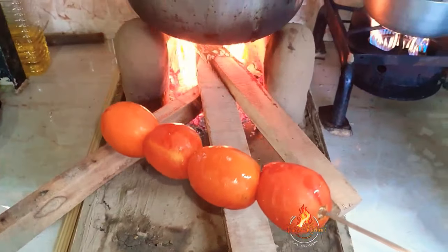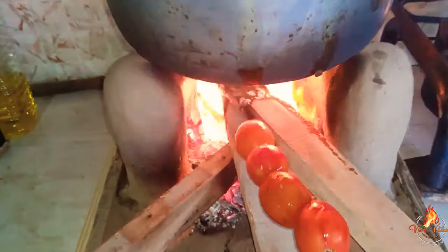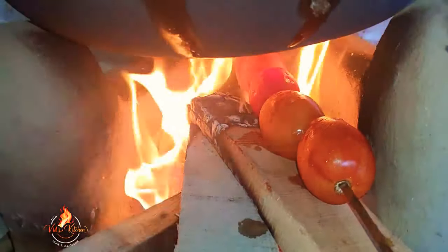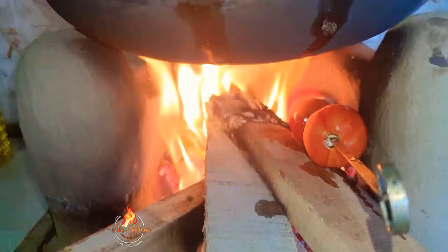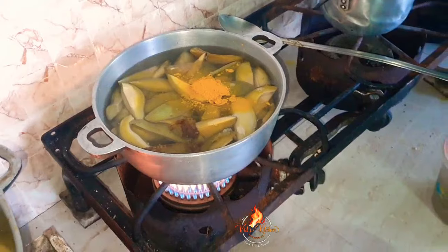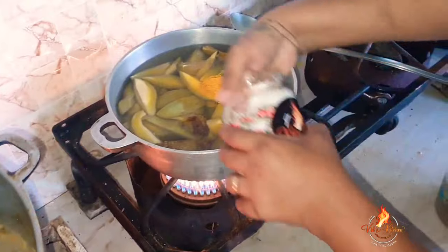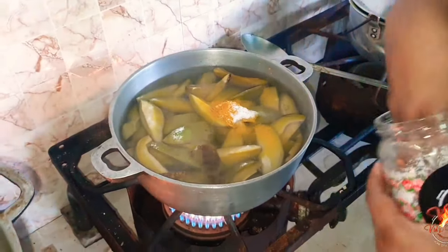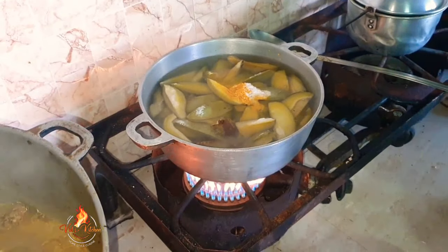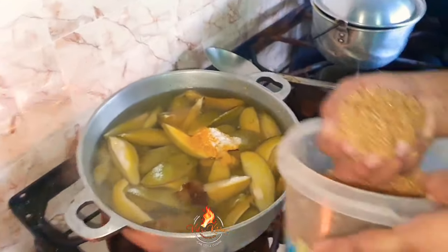Right, so mommy fasting, so we're gonna roast a little tomatoes on the fireside, of course. Right, so we have some mango here, some saffron powder, some salt, some sugar, depending on how sweet you want it.